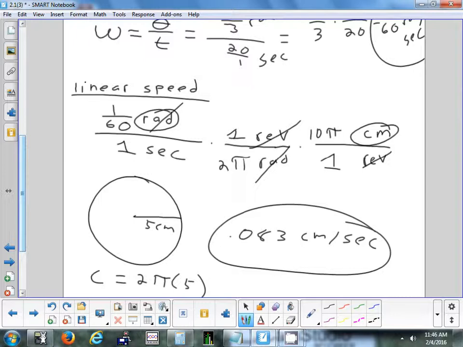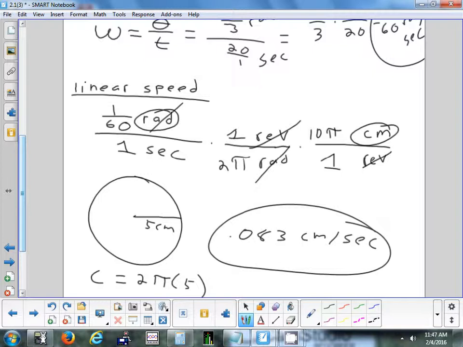Sometimes if you get stuck, it just helps to set up your fractions. Put your units where you want them to go to cancel out, even if you don't know the conversion yet. Just write out the fractions, and then try to figure out what the conversions are. But the only conversion you'll have to figure out by hand, that you can't memorize, is how many centimeters or how many feet in a revolution. That's different in every problem. Every other conversion you can put on your reference sheet, and they're always the same: feet to miles, inches to feet, minutes to seconds, days to hours. All those conversions never change.